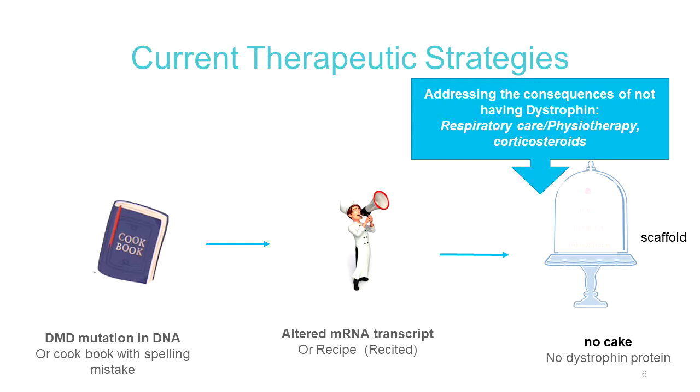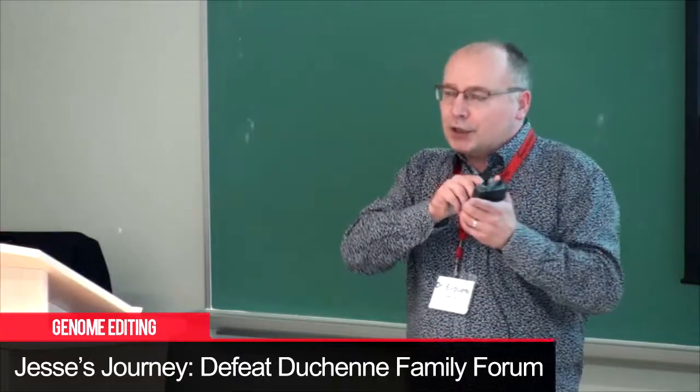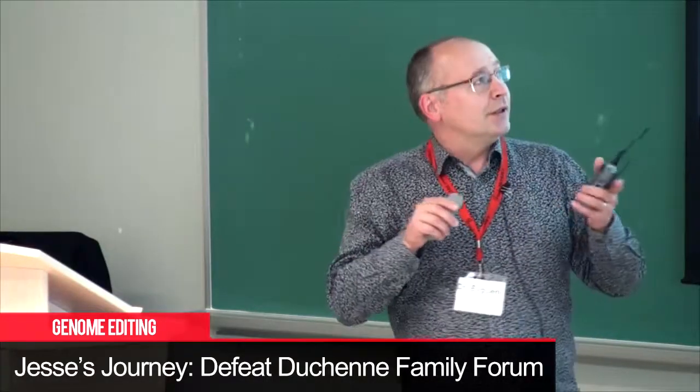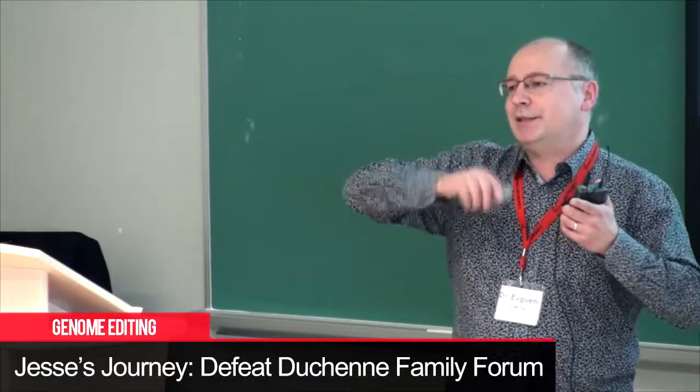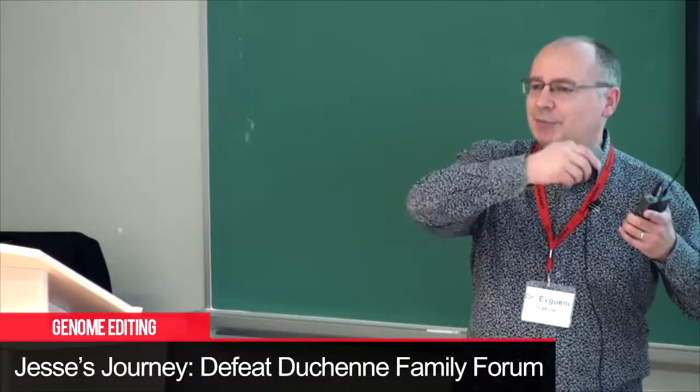So current therapies in Duchenne, for example, what we heard this morning about the NF-kappa B inhibitor, are not touching the DMD gene itself. They are helping to maintain muscle function differently. In the garden hose analogy, let's say you have a hole in a hose and you put masking tape on it. You're trying to protect it, but eventually it's going to tear off and you have to do something else, something else, something else.